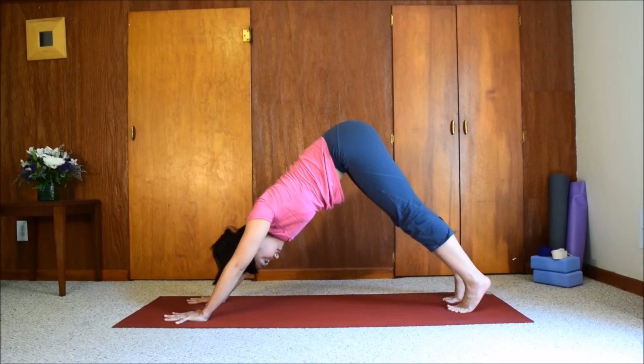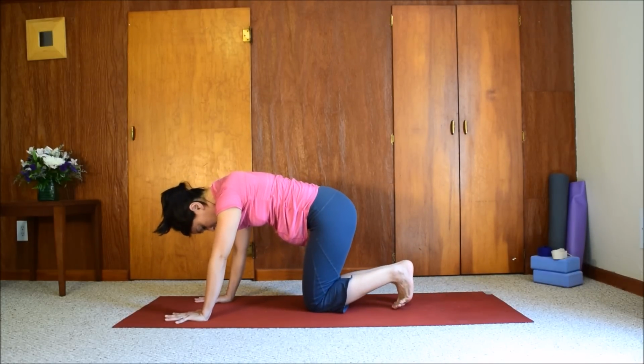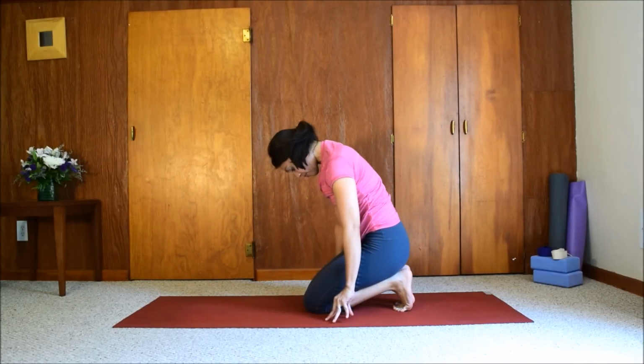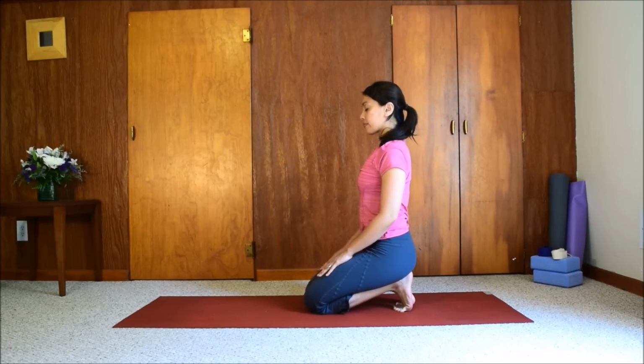On your next breath, bring the knees to the floor. Bring them close together, feet together. Keep the toes tucked under. Walk the hands back and sit the hips onto the heels. If this is too much for you, move to a cross-legged seat or any other comfortable seated position. If it's possible for you, stay in this position.